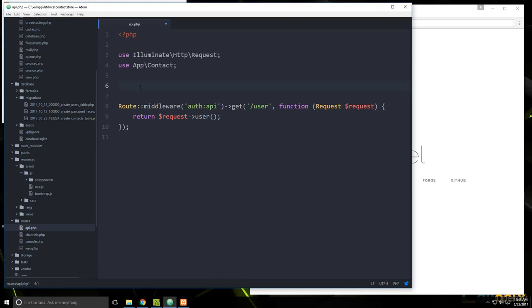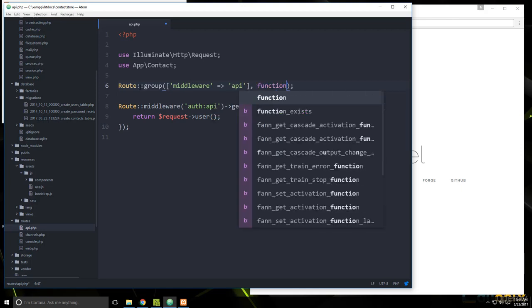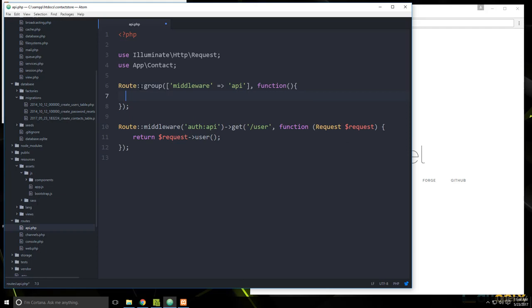So let's go right here and say Route::group. I'm not sure if we've done this already or not, but we're going to pass in an array here, and we're going to pass in middleware and set that to api. Okay, and then a function. And then all of our routes are going to go inside here.